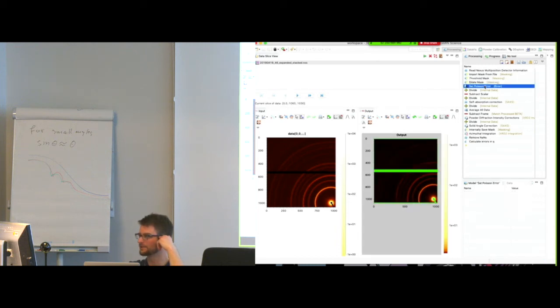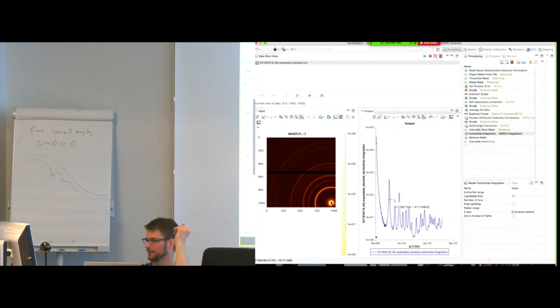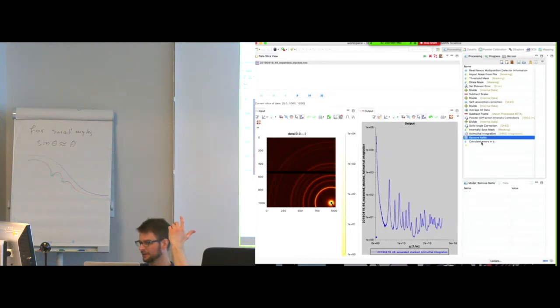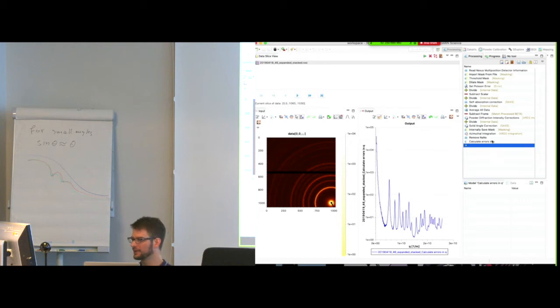Now, as Tim said, it can be super tedious to fill in all the data correction steps for this. But one of the things we can do is we can take a file which has already been processed at a previous date and just drag that processed file into your pipeline. And there we go. And that then populates the pipeline with these steps as you had used them in your previous correction. So, even if you forget what you did to correct one of your previous data files, you can find that out later on. And if you click on one of these steps, the output window shows you the state of your data at that particular step. So, I can now step through my corrections and see what every correction does. And this is particularly handy when one of the corrections doesn't work. You can find out which correction gives you a problem.